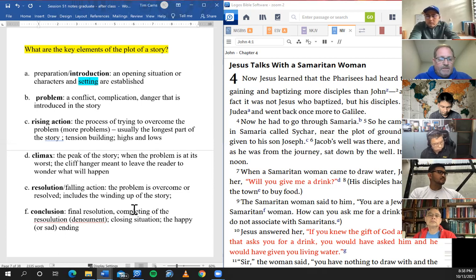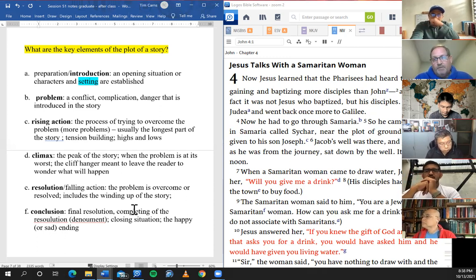The climax is really the peak of the story, where everything comes to a head, and where you're going to either have the problem resolved in one way or another. Either it's resolved and everyone's happy, or maybe something else happens. Like Shakespeare, he introduced the concept of tragedy, where they didn't have happy endings. They were actually very sad endings, but it was a resolution to the problem. Not one that we would want, but one that took place.